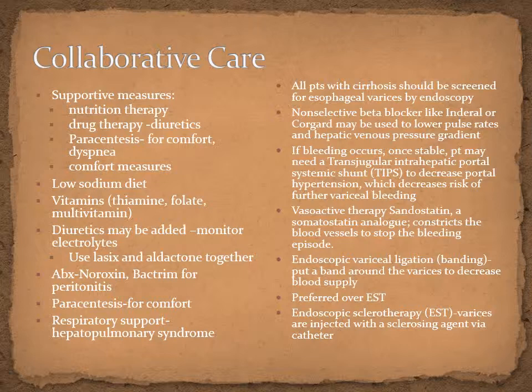Reduce bacterial breakdown via diet and drugs. Have them avoid opioids, sedatives, and barbiturates. You do want to use lactulose, which promotes excretion of ammonia in the stool. Or use non-absorbable antibiotics such as neomycin, flagyl. They want to avoid NSAIDs. You want to assess for changes in level of consciousness, asterixis, fetor hepaticus.